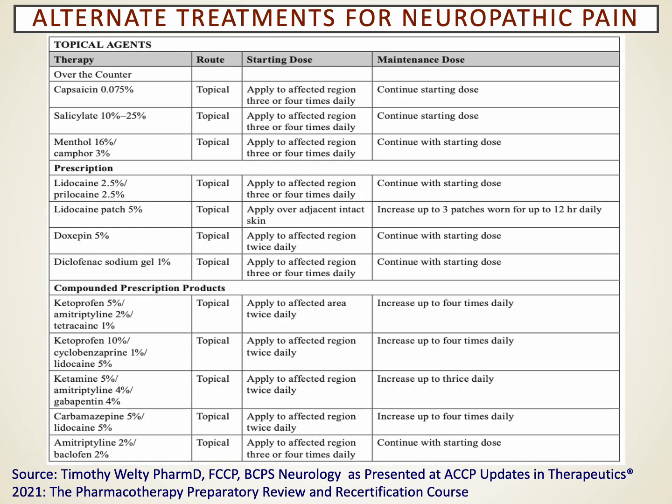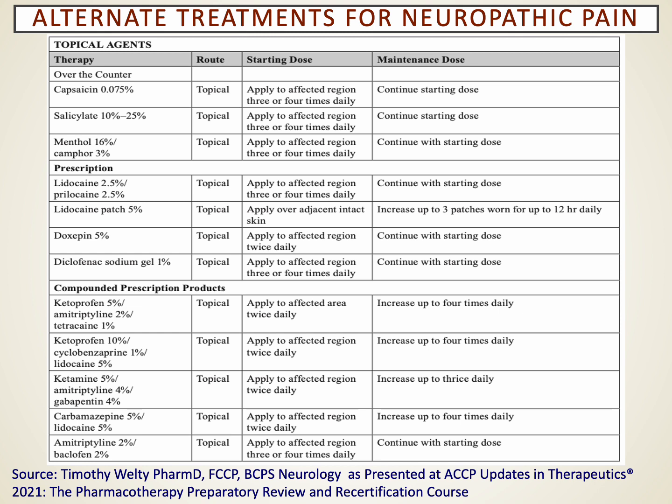We also have some other alternatives for pain, including topical agents, particularly if you've got a localized area of pain. What we'll see very often for over-the-counter preparations are capsaicin or menthol or camphor like Bengay, or salicylate in a topical prep. And then while it's listed in prescription, lidocaine patches, now 5%, just in the last year have been rendered over-the-counter. Lidocaine patches are used topically, transdermally, for some types of pain syndromes when you don't have an excoriated area and it's limited to a particular area, and we'll put on up to 3 patches for up to 12 hours a day.